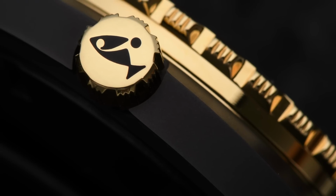This isn't the one that you're going to wear to impress your dive buddies on your swimming trip or anything like that. This is more of, you're crazy. That's awesome. Yes, go diving in that. You can't see anything. Yeah. Who needs any of that? But if you want it to fit a certain style that you're going for, then this is certainly a unique option. So. I do really like the gold sawtooth bezel edge.